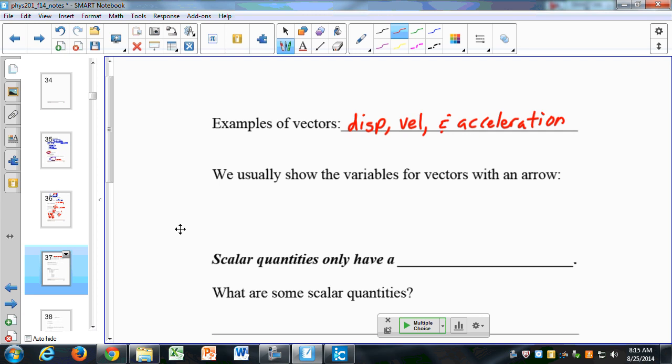We usually show variables for vectors with an arrow. I'm not real rigorous about this, so sometimes I might sort of lapse out of it. But usually we show them, for example, as an x with an arrow over it, or for velocity, v with an arrow, a with an arrow. A force vector has an arrow over it. So that's the correct way to write a vector quantity with an arrow over it. Sometimes you'll draw a vector with a little hat on it, and we'll define unit vectors, I think in the next chapter, but you can also write them like this. So a little hat, you might see that as well. I, J, and K. We'll define what those mean later, but they're a type of vector that have a magnitude of 1.